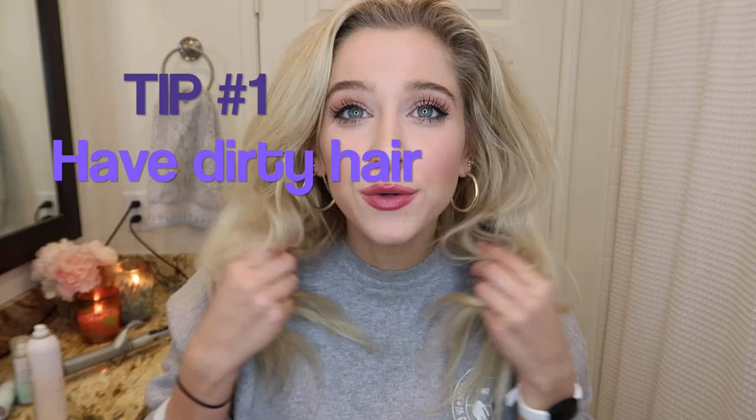Anyway, okay, here's the deal. My hair is 2 to 2.5 days dirty right now. I find that the curl holds best with at least 1 day dirty when it's not brand spanking new. Like if I go to a blow dry place and I have them wash it and then immediately curl it, it falls out, which I don't like. I'm like, I just spent a lot of money. So the trick is have some dirty hair. Mine has a little grit to it. Sometimes it really just looks like dead Barbie hair. So yeah, this is my before.